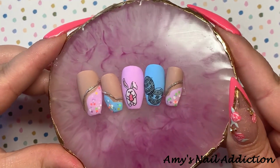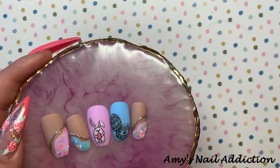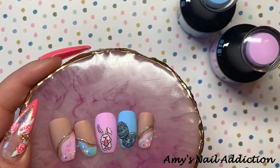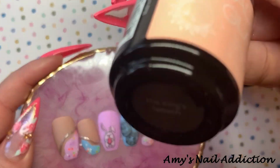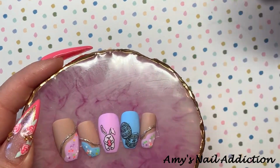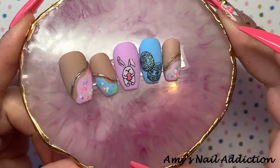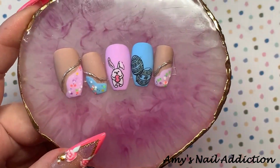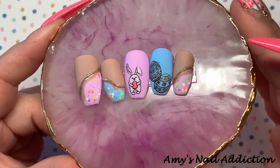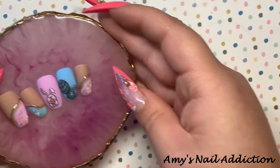Okay, so here is how the Easter set came out. I did end up using 3 out of the 4 colors. Well, I used the 2 colors and then the top coat. So the only color I didn't use was the peach, which is the King's Speech. And then I did pull Pivot to use as my nude background. I think it came out super cute. I just wanted to play around with the 3D art just to show you guys kind of how to use it. But that is my quick little Easter tutorial for you guys.